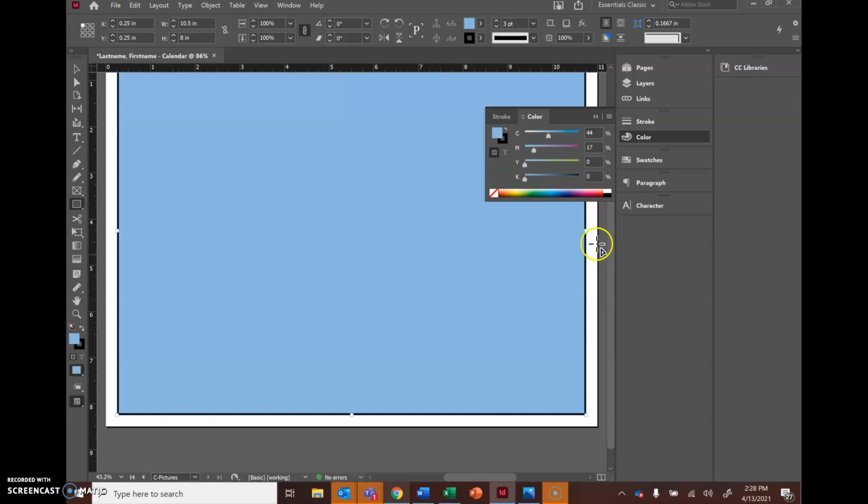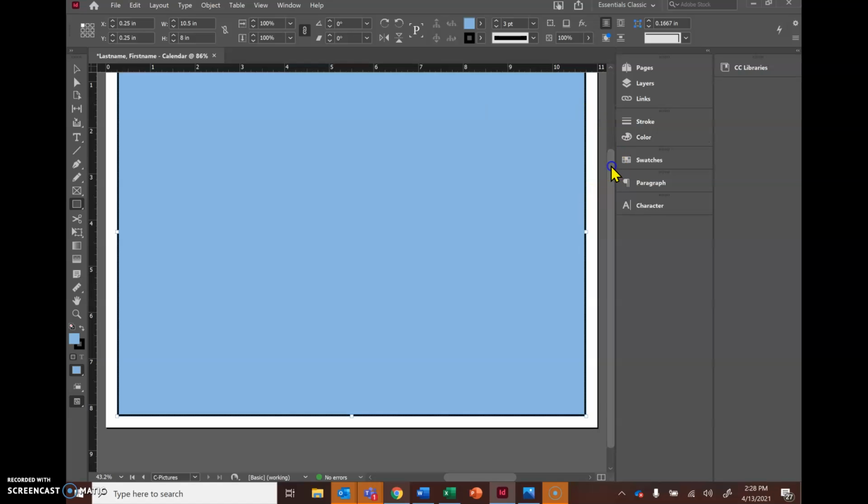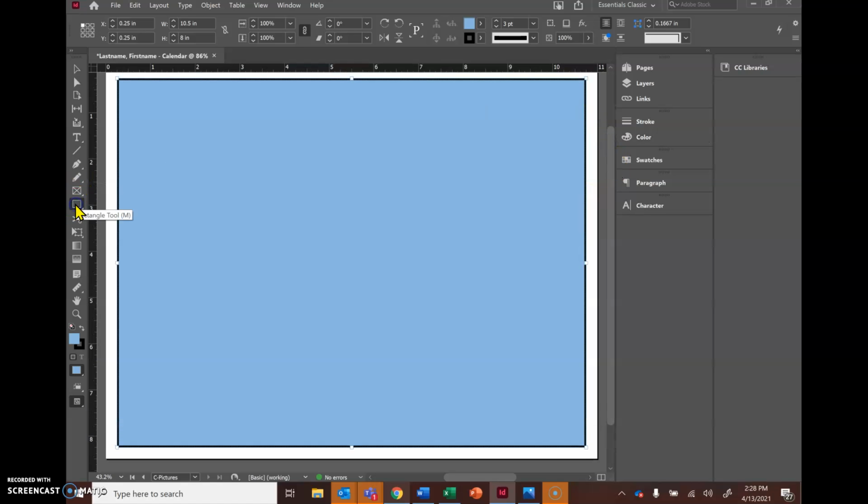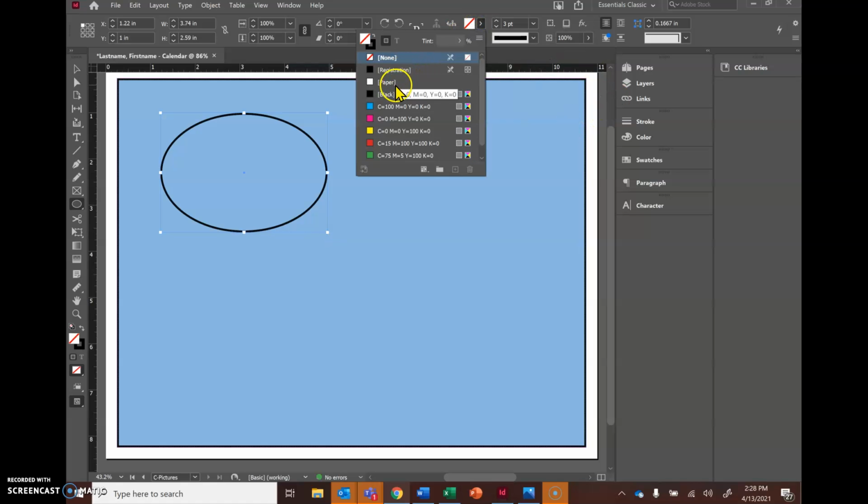And we're just going to kind of make it match what I had originally for my monthly page. And then maybe I want to have 3 shapes where I'm going to put pictures. So maybe I'll use circles. And I'm just going to give those a white background for now.